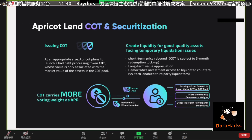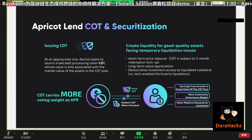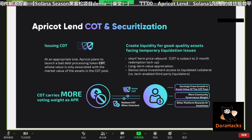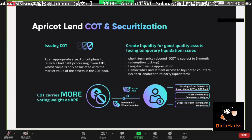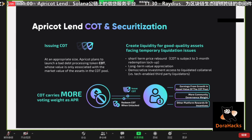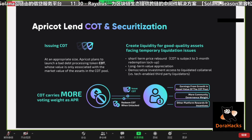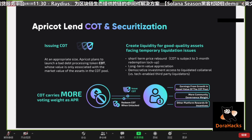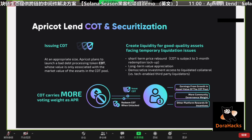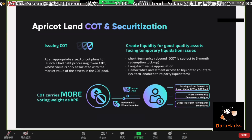In the future, as our platform grows, there are many ways we can expand this COD mechanism. At minimum, we can put assets in the COD pool for staking. As we continue to grow and start accepting assets with lower market cap and higher risk, we might do tranching with COD — for example, COD Tier 1 accepting only tokens with really large market cap, and COD Tier 2 accepting tokens with smaller market cap, categorizing them into different risk profiles. We might even turn COD into an independent mechanism specializing in bad debt processing for other lending protocols.